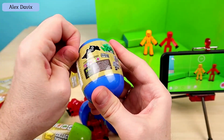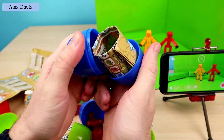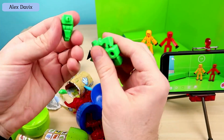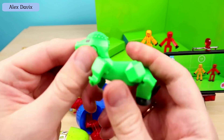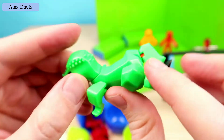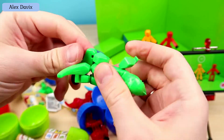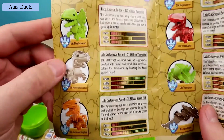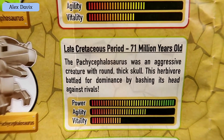Let's open the last one. The head comes separately because it's too big — look — with spikes on his head. And the tail also comes separately. He has pimples on his head. He lived 71 million years ago, and this is a Pachycephalosaurus — something is not very clear. Pachycephalosaurus — write in the comments how to spell it correctly.